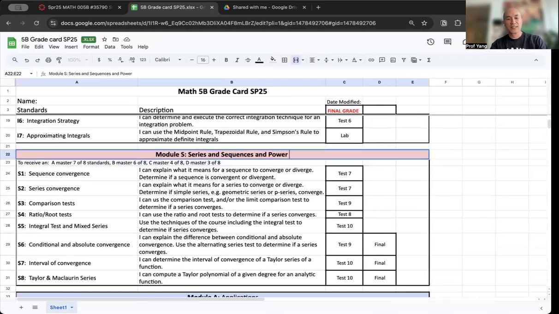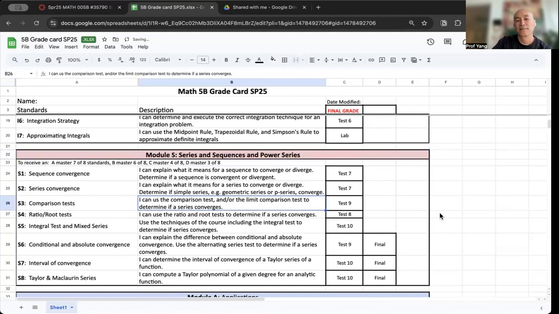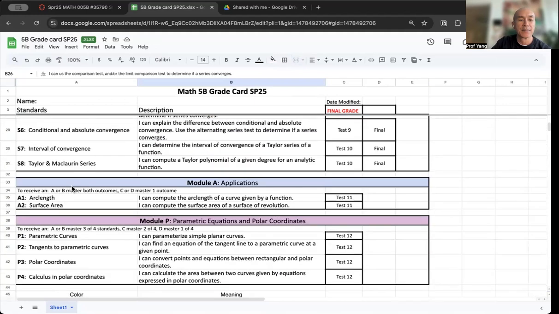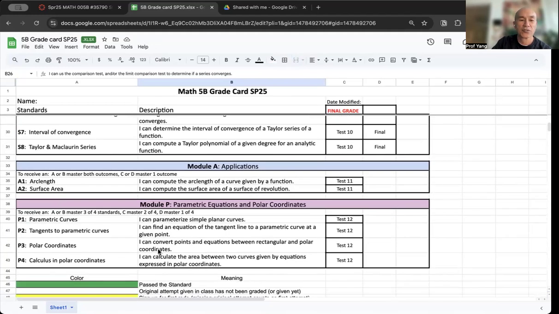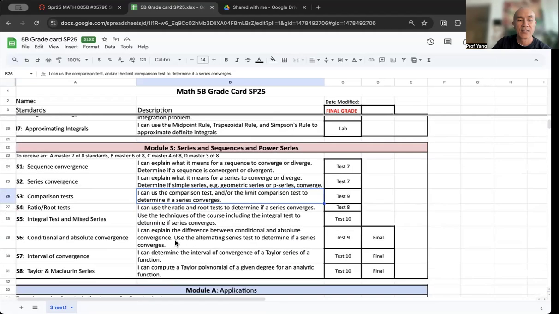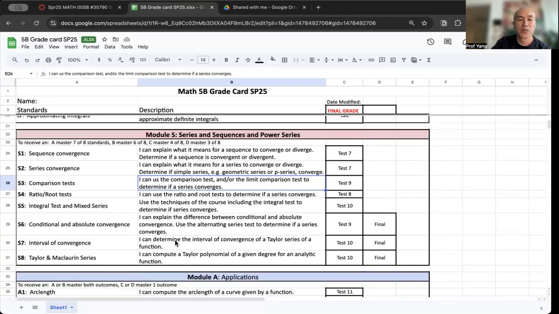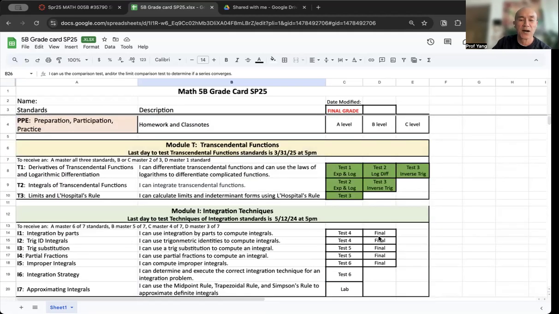And power series, you could still miss one standard and get an A. And for the last module, the parametric equations and polar coordinates, you could still miss a standard and get an A. You'll see that some of the rows have multiple boxes. That means you have to pass it multiple times in order to pass the standard.